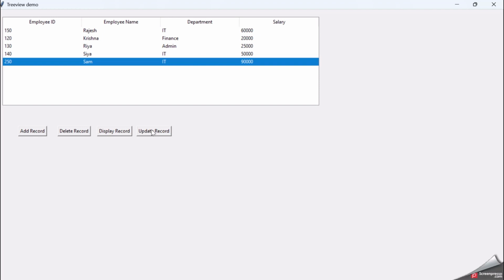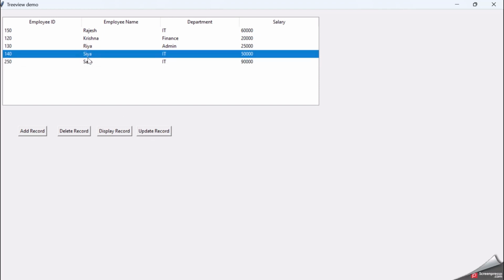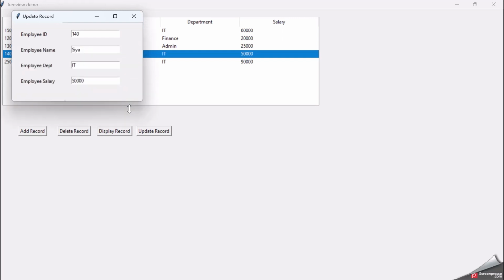Now if I click on update record, for this also I have to select a record. I have selected the employee name Sia. Now I want to update some details in this particular record, so I'll click on update record. A new window pops up. Here instead of Sia, I'll make it Sia Ramesh.